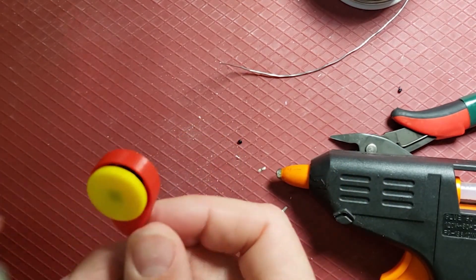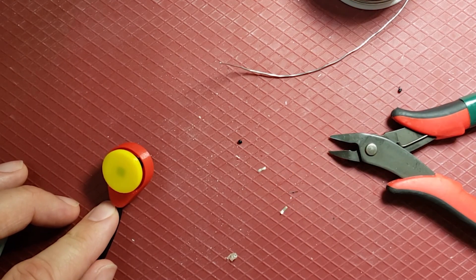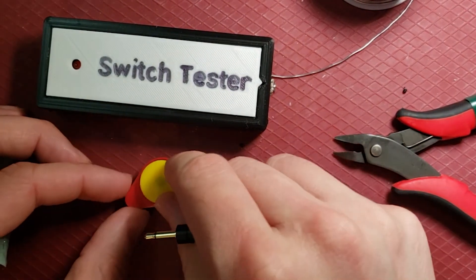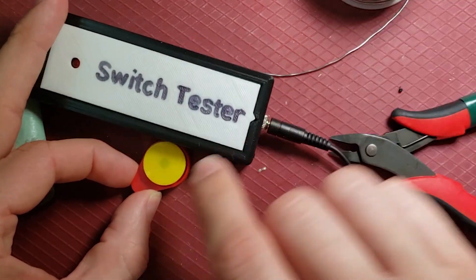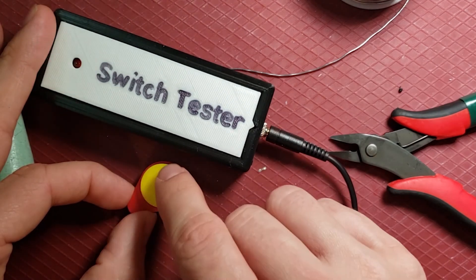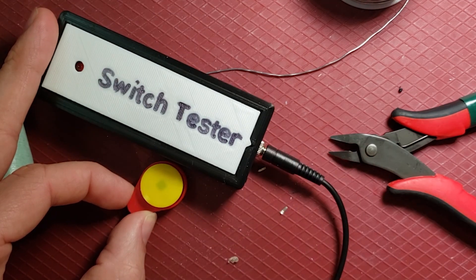I think I have a completed RainDraw Switch — but let's find out. Another great project on the Makers Making Change website is our switch tester. If you don't have a switch-adapted toy or something to test this on, it's a very simple build, no PCB board required. Plug this in — push around the edges — seems to work well. That's how you build a RainDraw Switch.